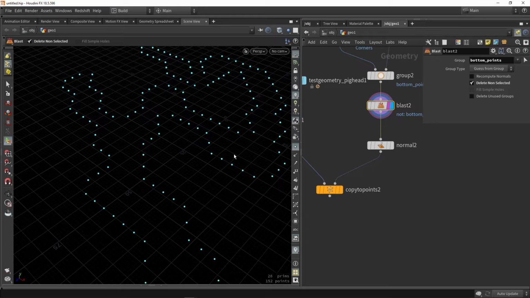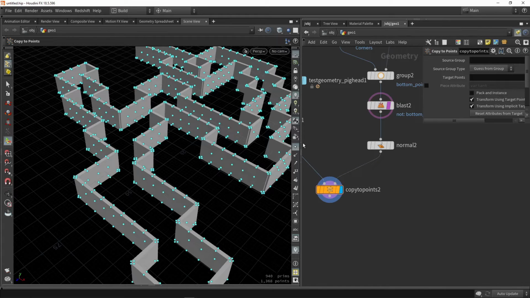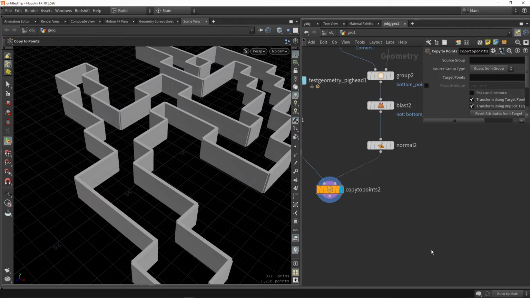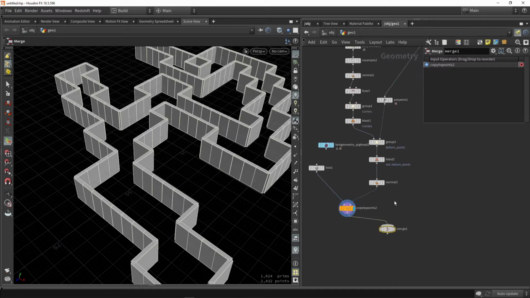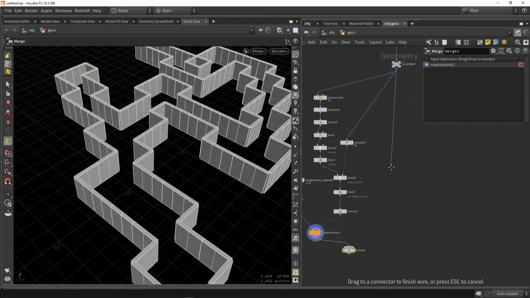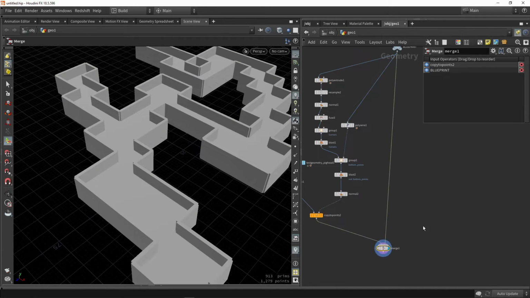But again, there are tutorials for this. There is a whole tutorial about every single detail about this tool. If you're interested, you can watch that video. But basically here we are done. So the only thing left would be, for example, merging the results. So we have the ground plane with our wall system here.